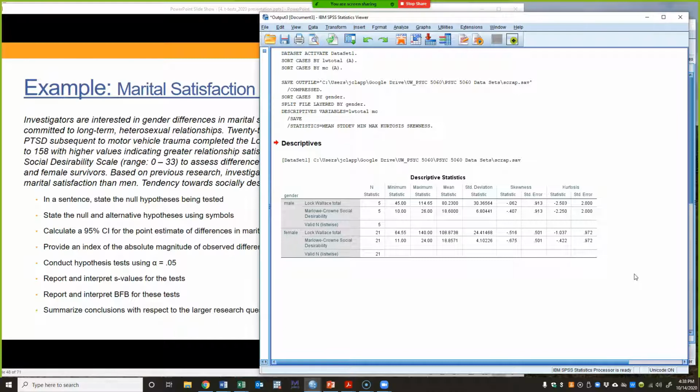For which one? Sorry. For any of them. For my skew and kurtosis values. So where do I have the largest absolute values for skew and kurtosis? For skew, it would be the 0.913 for the males. Okay. Oh, so this is your standard error. Ignore that standard error. What you're looking at is your test statistic here.